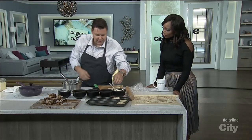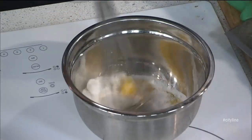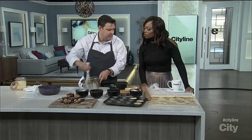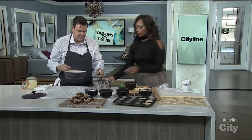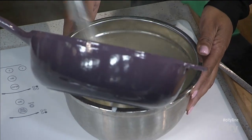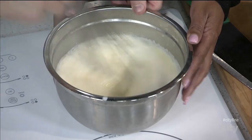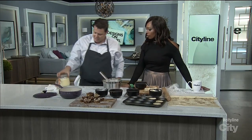The custard is really easy. All you're doing is taking a little bit of egg yolks, a little bit of sugar — you don't even have to cook this on the stovetop. You just whisk it; they call it creaming, but it's basically just getting the sugar to break down a little bit. Then you've got your milk, bring it to the heat, pour it in slowly, and you're just emulsifying it together. You'd let that chill a little bit, and you end up with a custard like this.